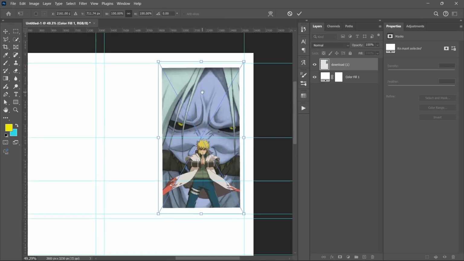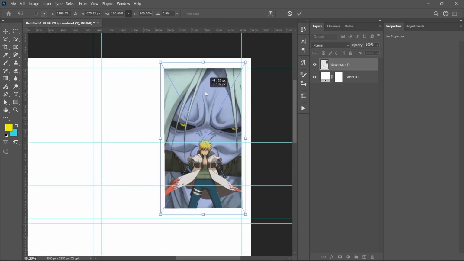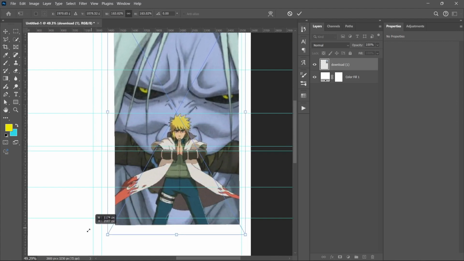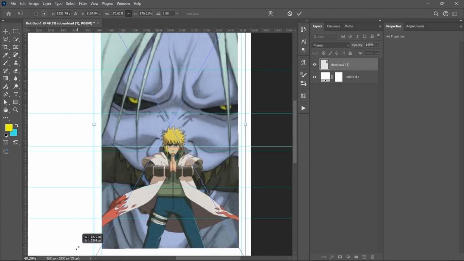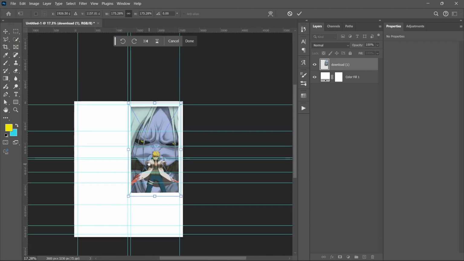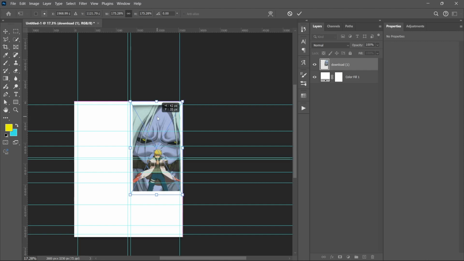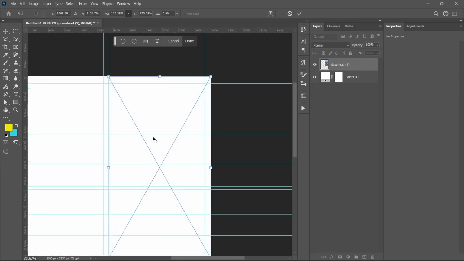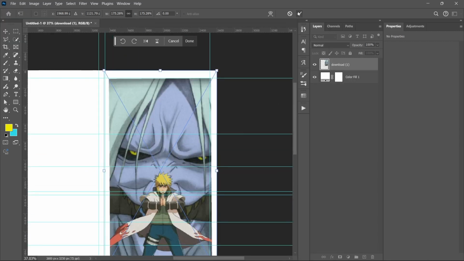We're going to zoom in a bit. All right, so we've placed the image. We're just going to press enter.